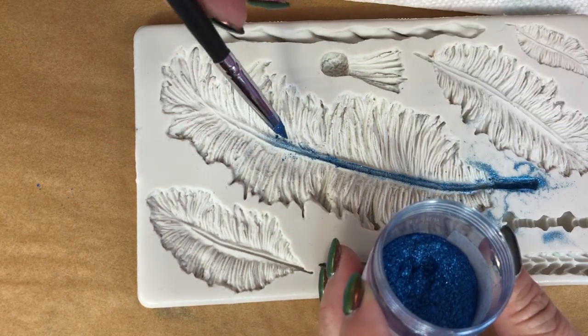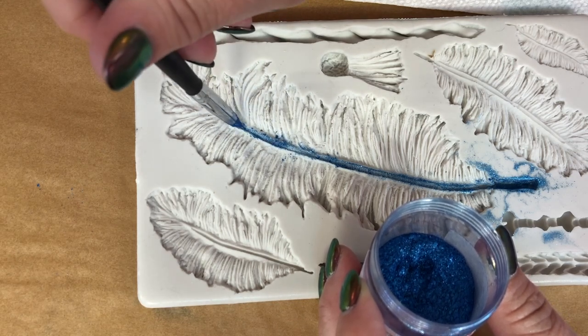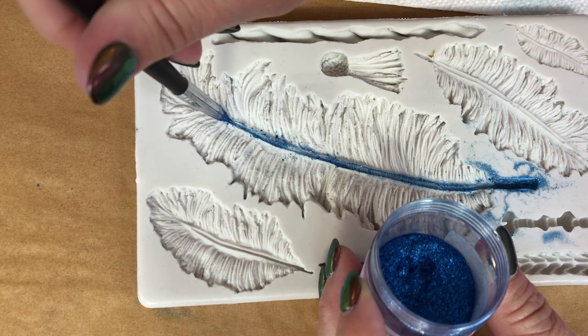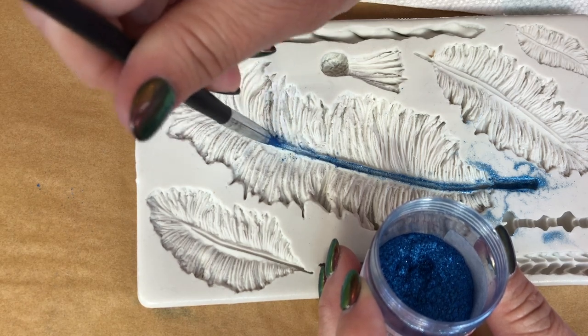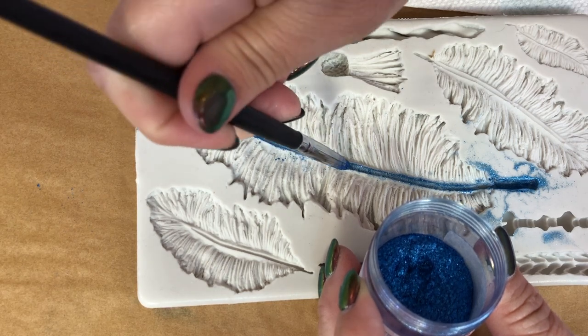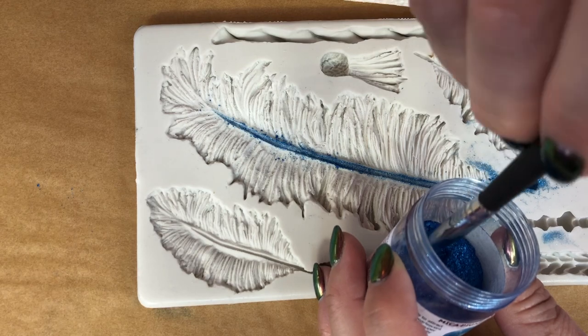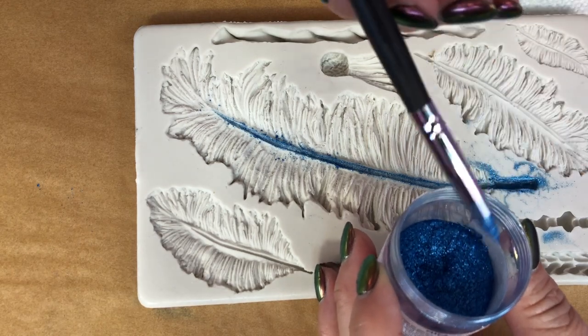Now I got a couple shades of blues that I'm thinking about trying very near the spine. So it does a very deep blue color and then fades out quickly to white. That's kind of the loose plan.